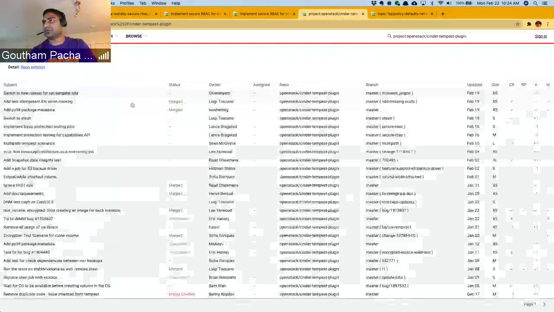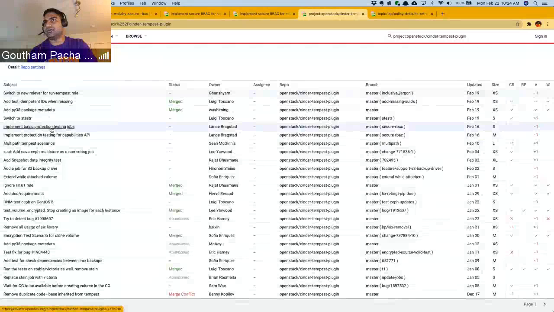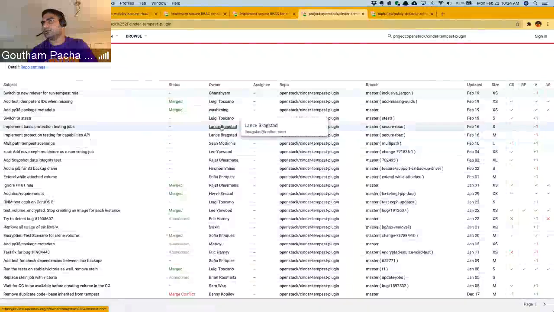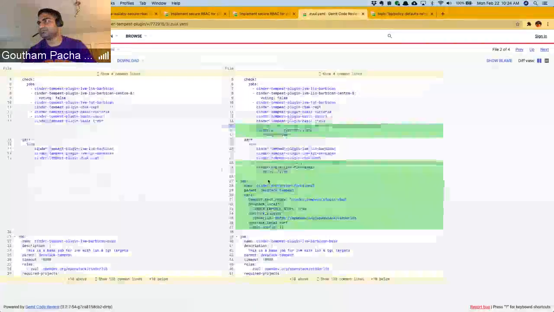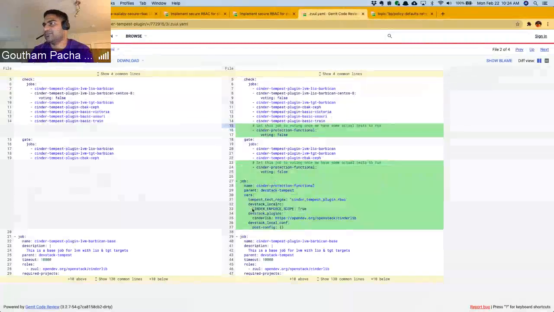I think Cinder has an example here. Okay, so here's one job. They've set up variables that say enforce scope, which ties to that Oslo policy enforce scope, and they make sure that this particular job runs with the new defaults and not the old defaults.